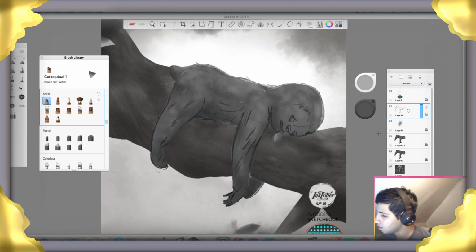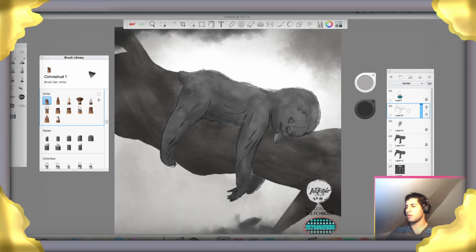And then go to line work, and then go for a light, not too light, or not. Let me just go darker. Yeah, darker it is. Because this part is in the shadow, so it has to be darker. Voila.